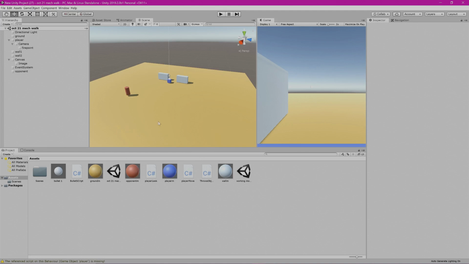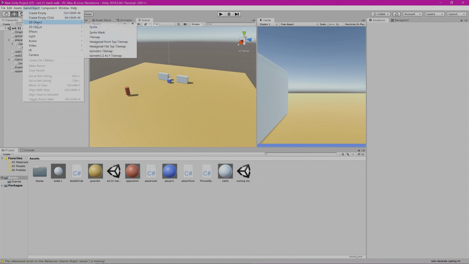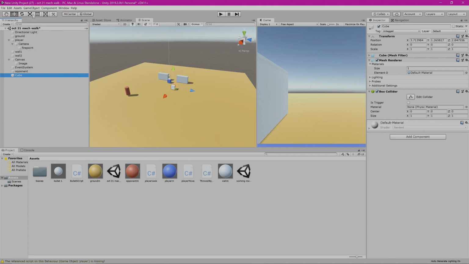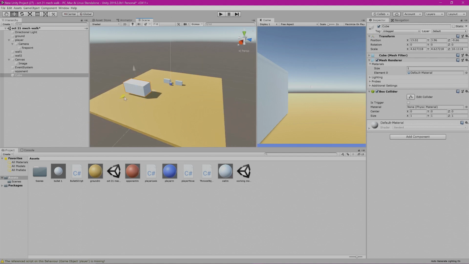Okay, what we want to do now is set up some AI for the enemy. So what we're going to do is go to the upper left. We're going to go to Game Object, 3D Object. Then we're going to select a cube. We're going to go to the upper left to make this cube bigger. We'll make it longer like that. We'll raise this cube up. I'll roll my mouse wheel to zoom back.